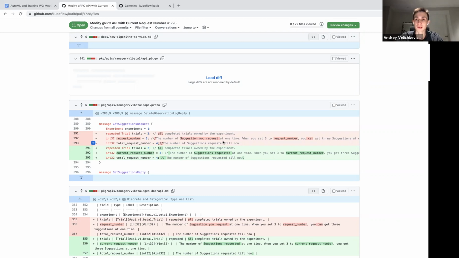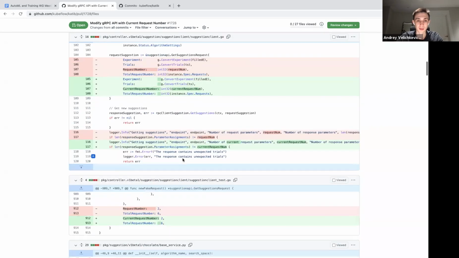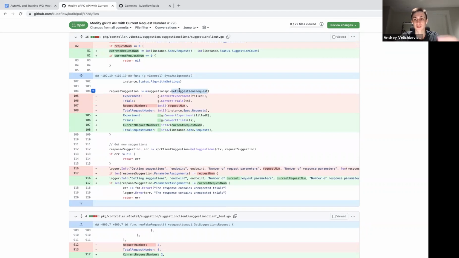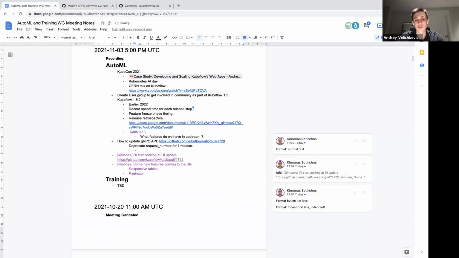Okay. Yeah, but overall we cannot notify the custom suggestion service because it is not part of the controllers. In the controller we simply invoke the gRPC service and that's it, and we don't really know which kind of parameters the users are using there. But yeah, I will try to take a look. In any case, we can make the release note, and because of the API changes, it is fine. It is a breaking change, but it isn't a huge change, because I'm pretty sure most of our users are using our own suggestions without their own algorithms. But yeah, okay. Any other questions for this PR?